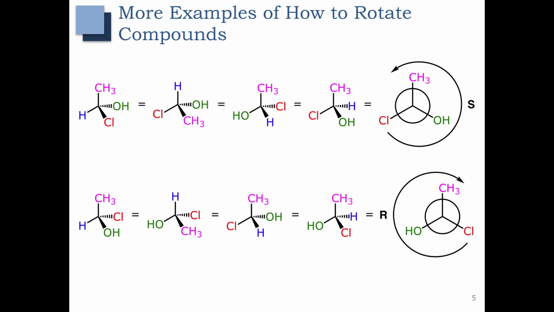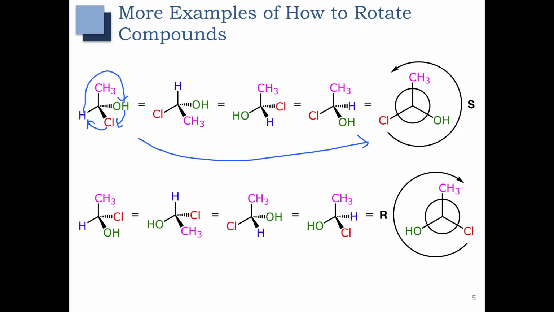So you'll notice in the first example here, to get the hydrogen to go to the back, we would have to rotate it. So you can put the hydrogen where the OH is, you can bring the OH forward and the chlorine over. And that would get you to this picture over here that looks like a Newman projection. Okay, and you can imagine if you build that model and you rotate the hydrogen to the back, this is what this would look like.